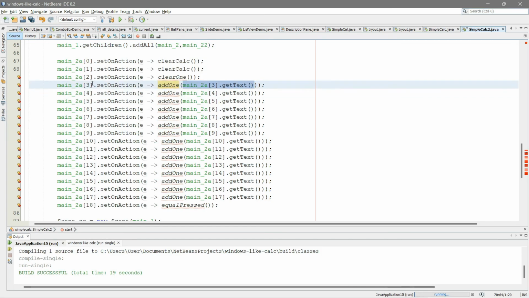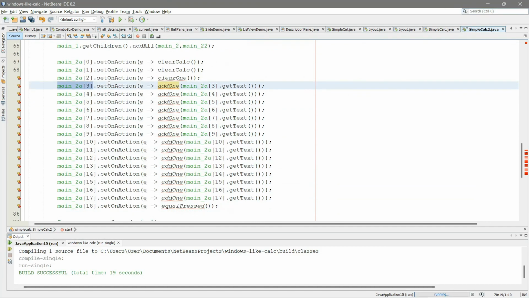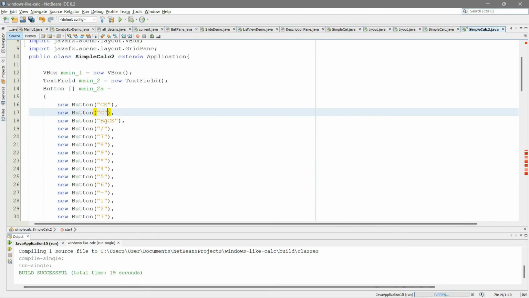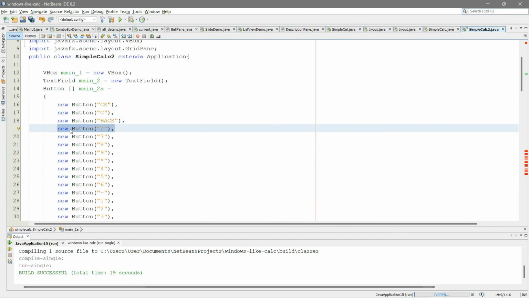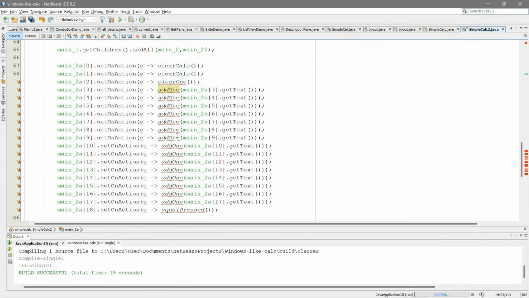Because we are using this button itself, it has a text, right? You can see the third index here, 0, 1, 2, 3. The third index has a string of a divide symbol. So you want to actually pass the divide symbol to tell this function what you have input.